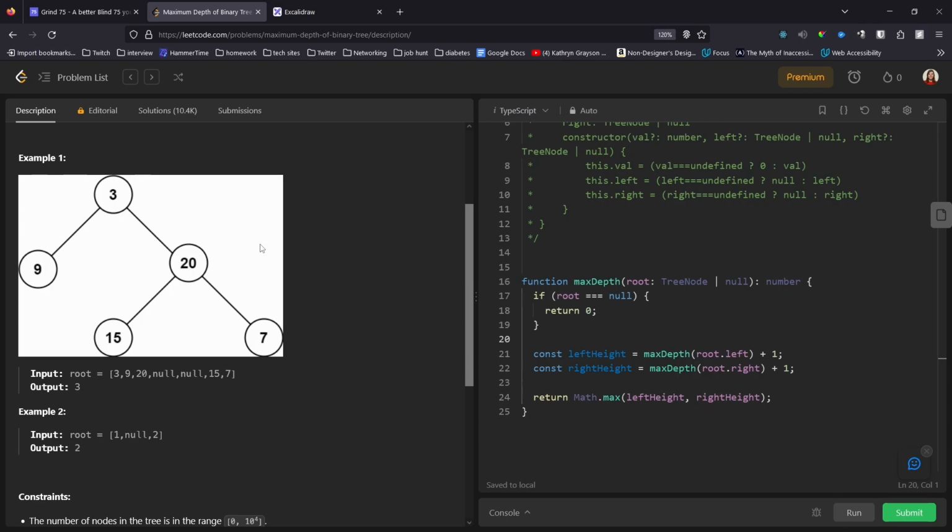Here either works. I think it's conceptually easier with a BFS because you just go through each level and then at the end it's the number of levels you ran through. But it's different for every person because I don't like recursion that much, but other people really like recursion.